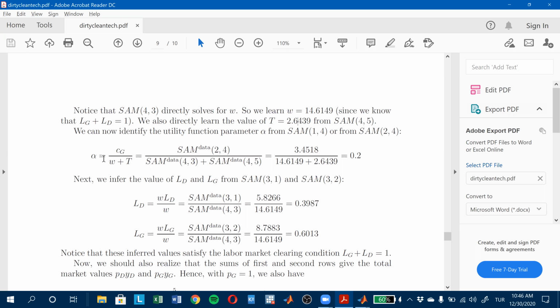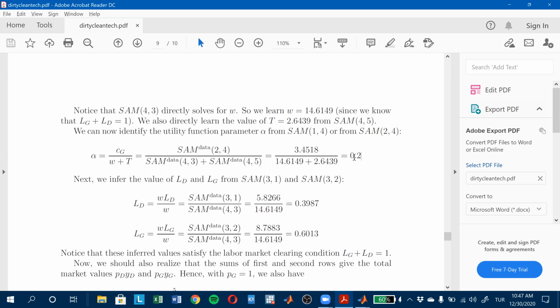Then calibrating alpha is very simple, right? Why? Because I know the income, and I know how much consumers spend on green goods. I could also do this with the dirty good as well. Doesn't really matter, because then I would get 1 minus alpha, and 1 minus alpha would be 0.8. Then alpha would be 0.2. Okay, so I calibrate alpha accurately. How do I know that? Because the model is deterministic. I solve the model with this parameter. These numbers that I now interpret as data are actually coming from the solution of the model. So when I put them back into the calibration exercise, of course, I get 0.2.